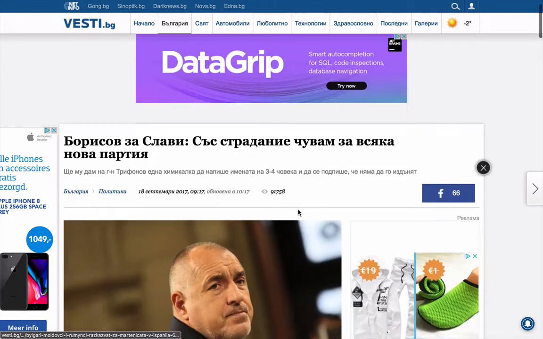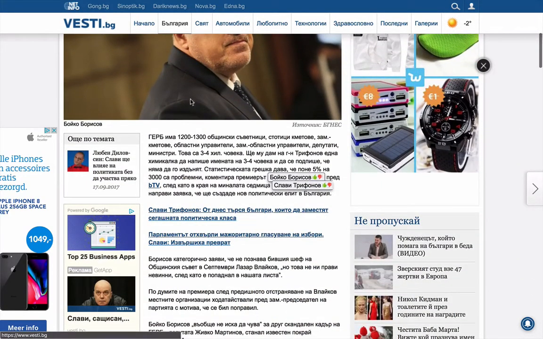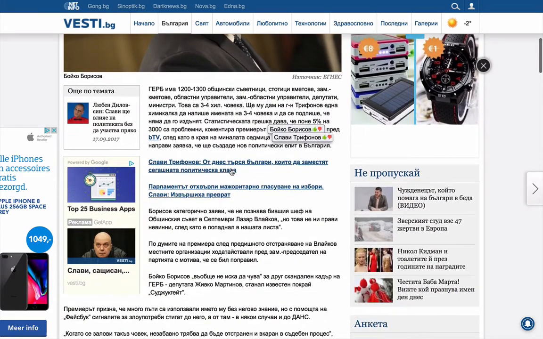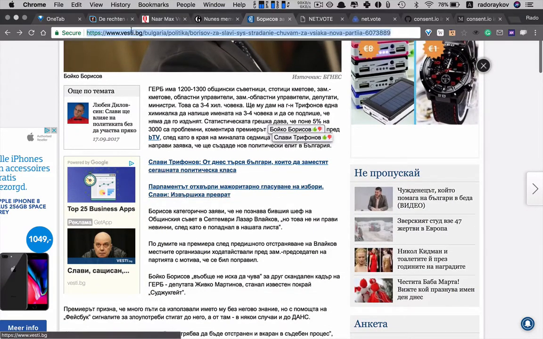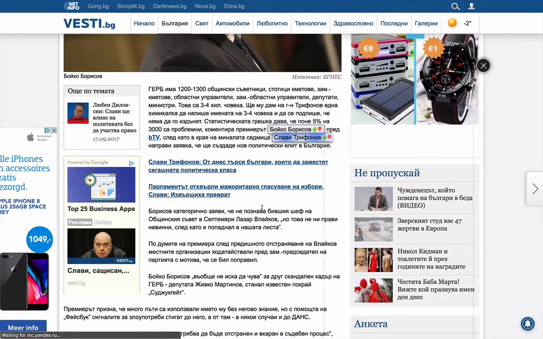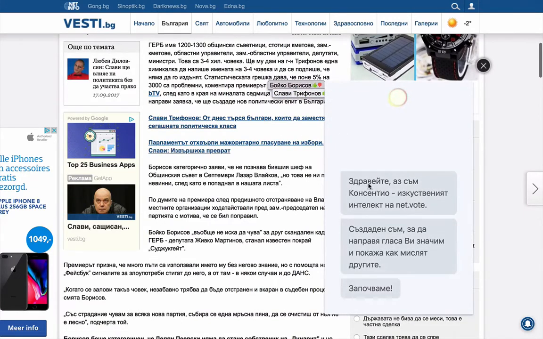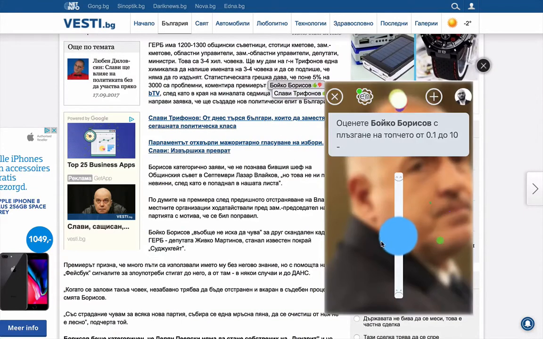Once the data is gathered, for example, here we see the leading Bulgarian online news article, and this is not a mock-up, this is a live article that allows people to rate the Prime Minister and another politician right within it.